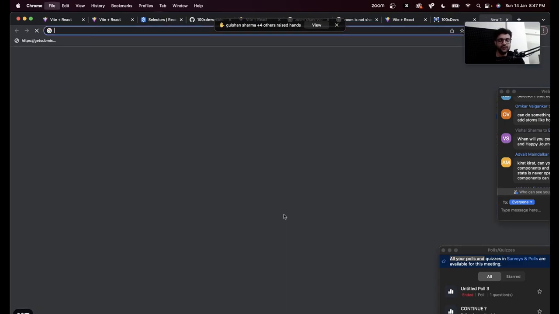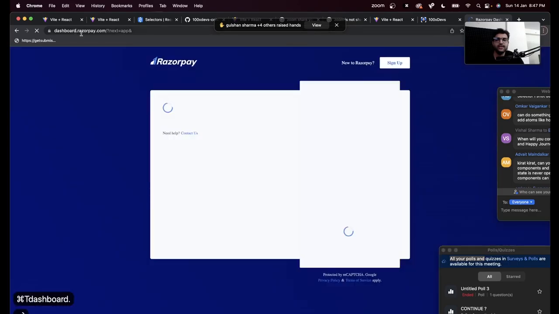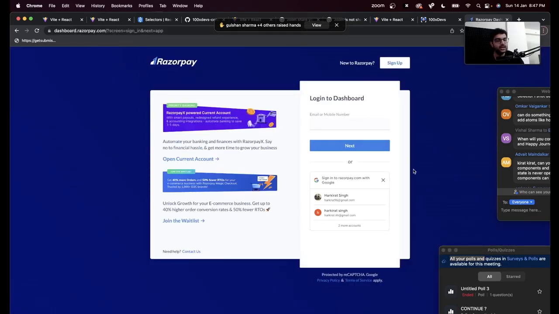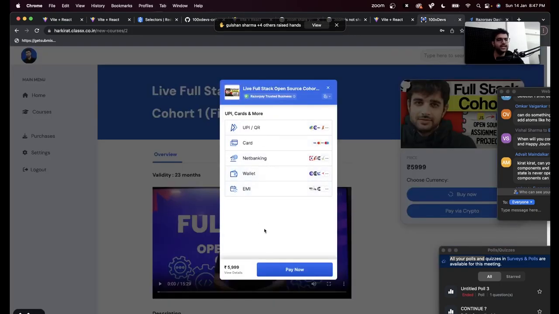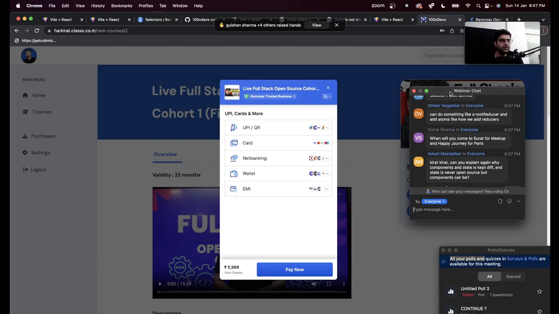But does it make sense for them to open source what comes when I go to dashboard.razorpay.com whenever I log in? No. They should not open source the state management logic that runs their complete application. They should open source their design system so that other people can bring Razorpay elements into their websites. But they shouldn't open source this, you're asking them to open source the whole thing basically. How can they open source the fancy front-end bits without completely sharing their application with the world? If they open source their design system, which is what I meant when I said components you can create and open source.